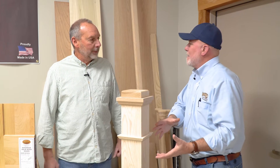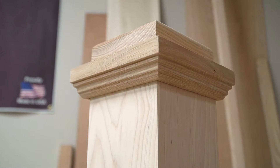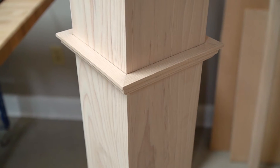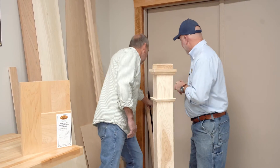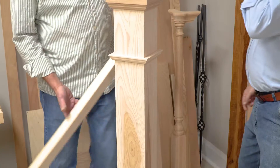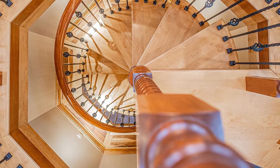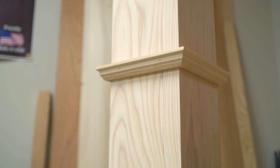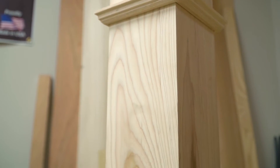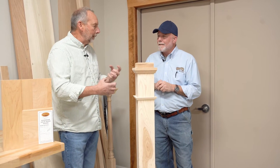We're going back to the old box. This was used eons ago. The Shaker, Craftsman style, it's become real popular. This is our go-to post right now. We team it up with something that's just a little more fine lines as far as handrail goes, just a little cleaner lines. The colonial twisted has kind of run its course, and people want cleaner lines. They want less clutter. This still gives you detail, but it doesn't give you all that ornate — it's an accent, not a statement.